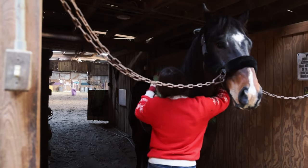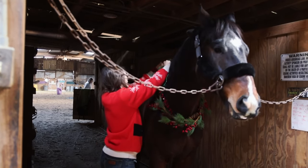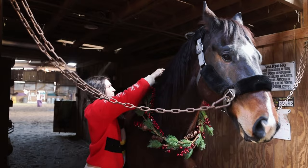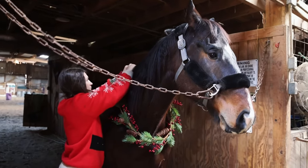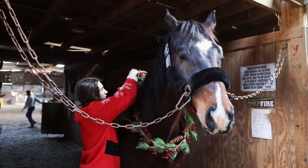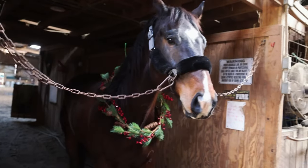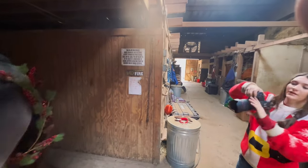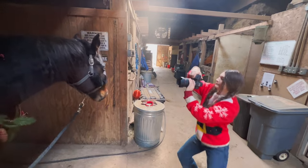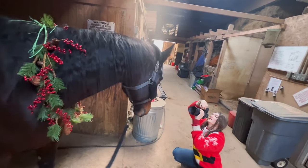He looks so pretty in this clip — I really like the red against him and he's looking so shiny. He also gained a lot of weight since we got him and that makes him look so much prettier too. This took me literally forever, but it looks really, really pretty on him so it was worth it. I just let his mane down — he has so much gorgeous hair. And since I'm not worried about his mane making him hot, I'm completely fine with letting it down especially for these pictures. I do take the cross ties off because I'm not about to photoshop that. He is a little bit harder to keep focused — he likes to eat a lot and is always moving.